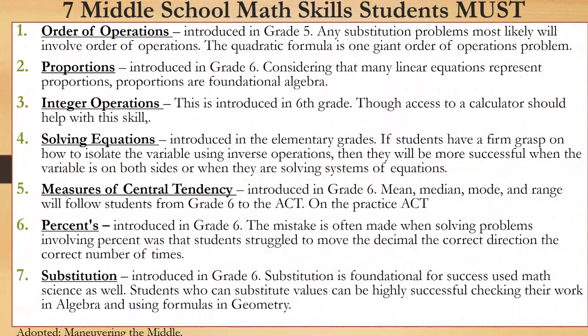We had 7 middle school math skills that students must learn. And we've been over quite a few, and we're almost down to the end. We've been over the order of operations, proportions, integer operations, we solved equations, we did the measure of central tendencies, we did percentage, and today we're going to do substitutions of your variables.